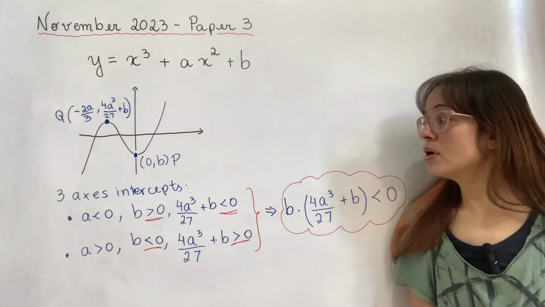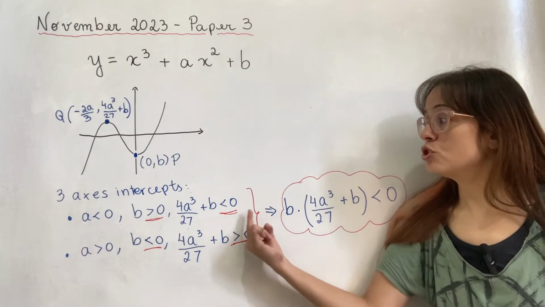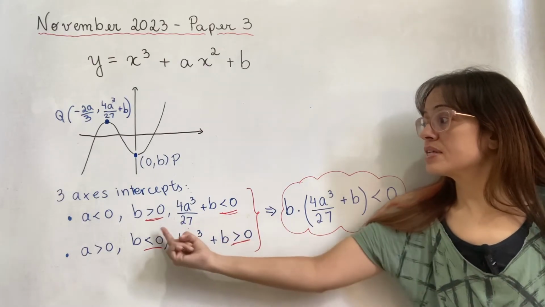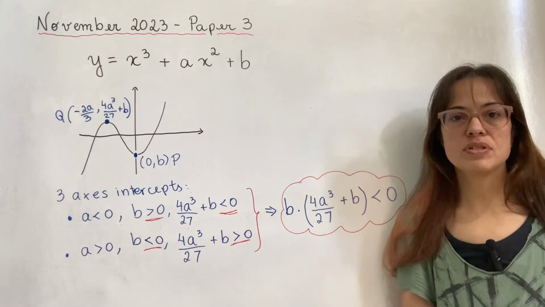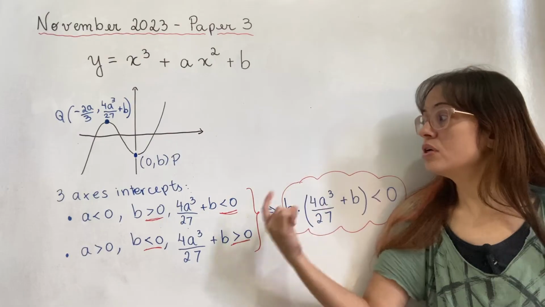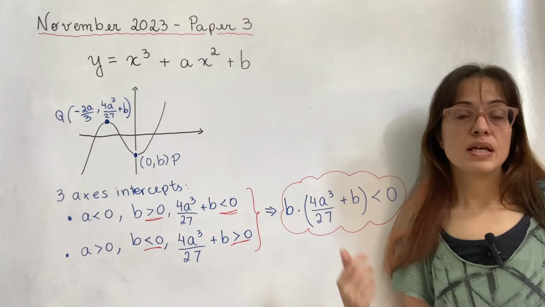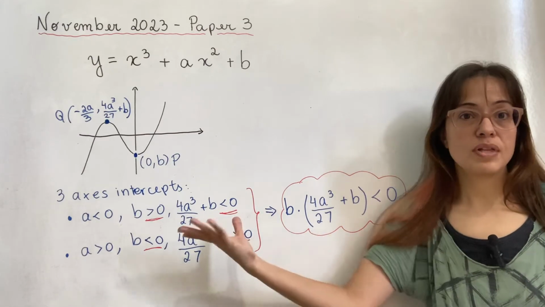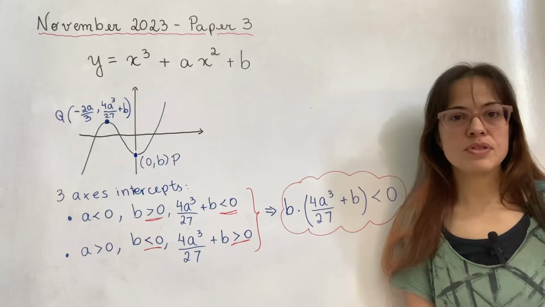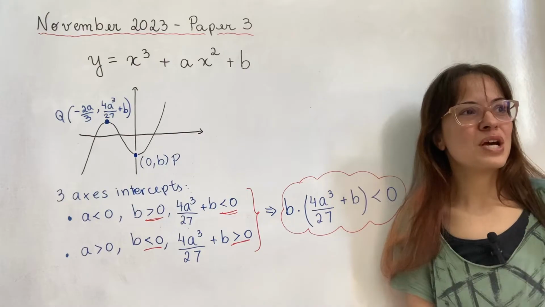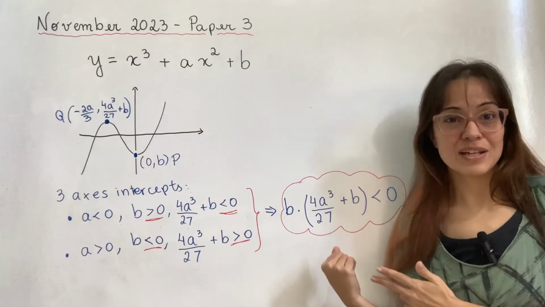Now, there is something that you could still question here, because we do want this and this to have opposite signs, but we also want this and that to have the same sign. So it could have been this times a bigger than 0 instead of this. Now, the only reason why I did this and not that is because it was a show that question and the answer was on the paper. I did not think hard enough about whether there was any other reason why it couldn't be the other one and it had to be this one.